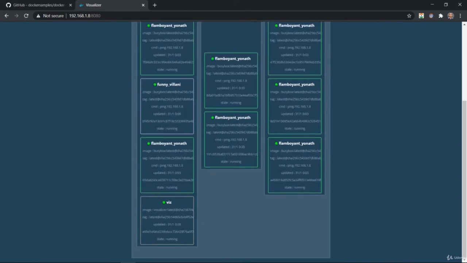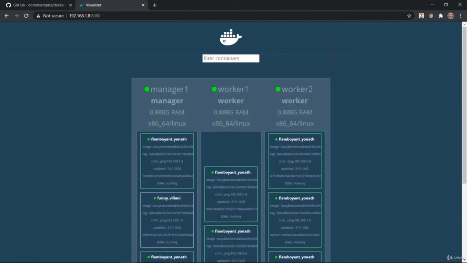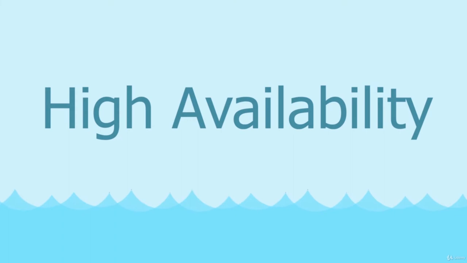So this is the role of replicas. If you set the replica flag while creating the Docker service, in this way Docker Swarm provides high availability of the services. High availability simply means keeping the container running all the time, even at the time of failure. And this is made possible by creating multiple instances of the same container with the help of replicas. So this is one of the features of Docker Swarm, which is high availability of the services.